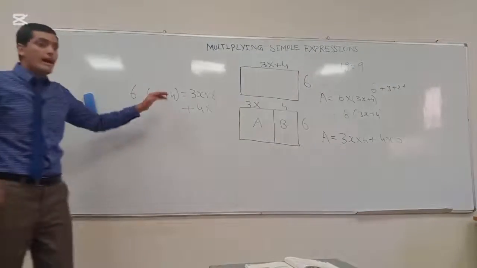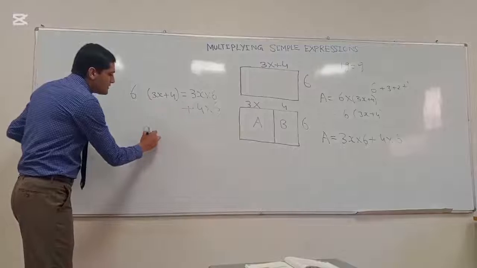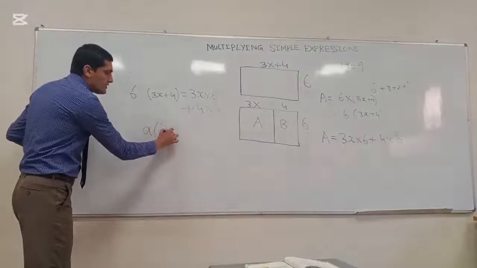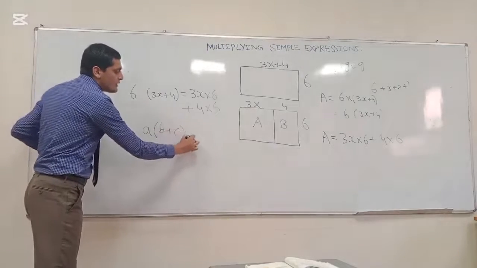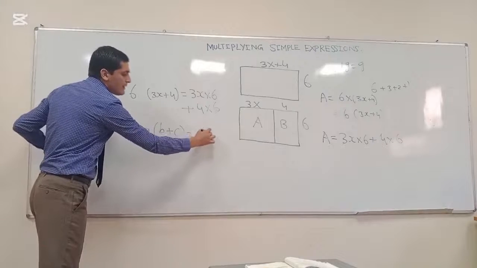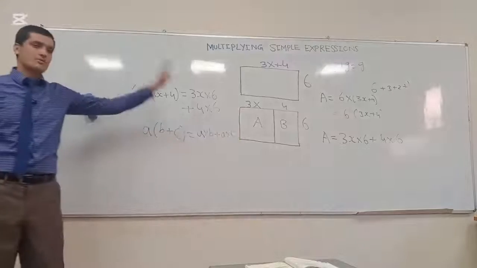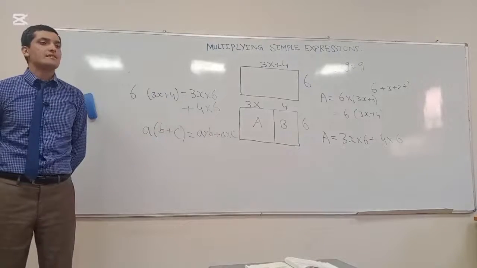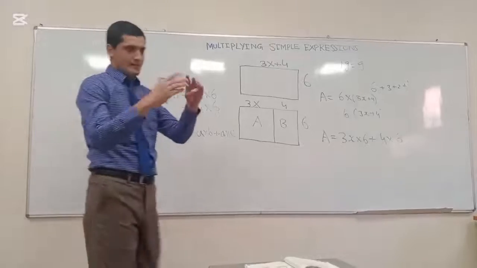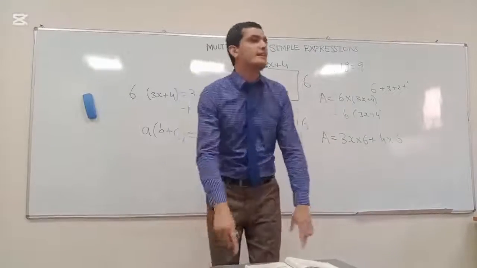This is a beautiful formula. If you have A outside, and B is another term and C is another term, it will always be equal to A multiplied by B plus A multiplied by C. And this one is the proof. You got this thing? One thing is just to memorize it. The other is when you get an idea why it's happening.